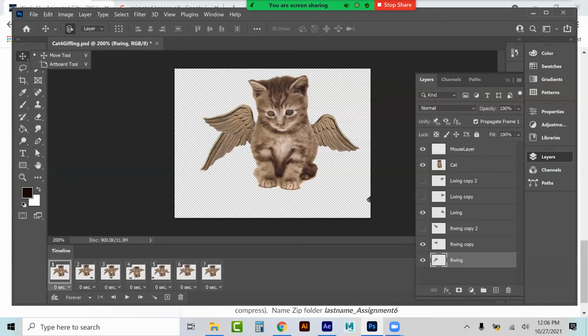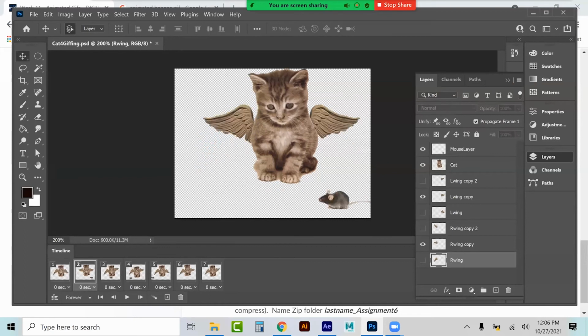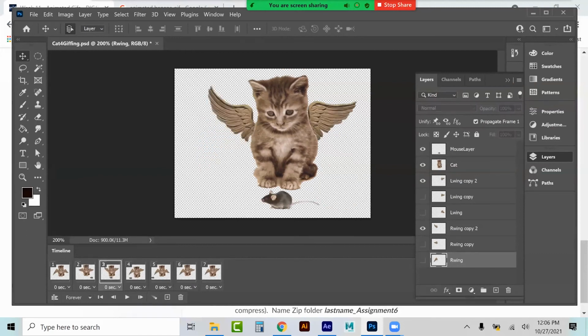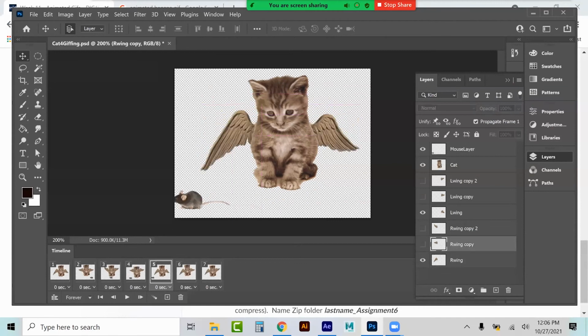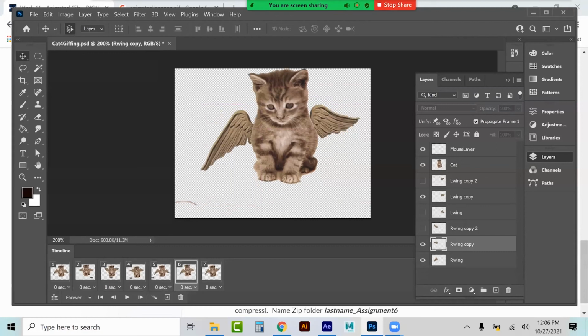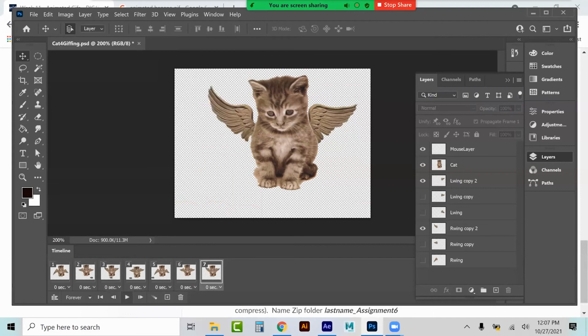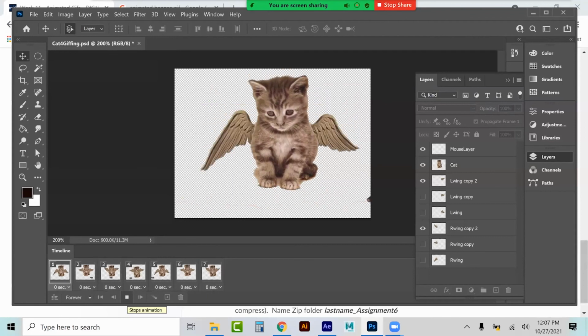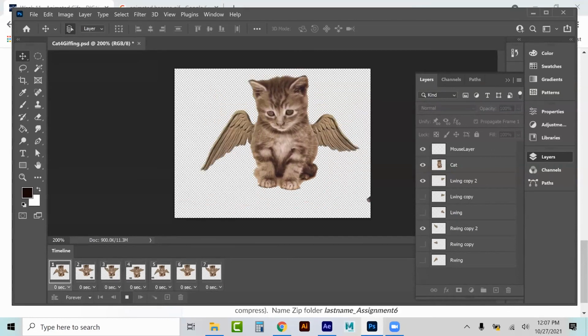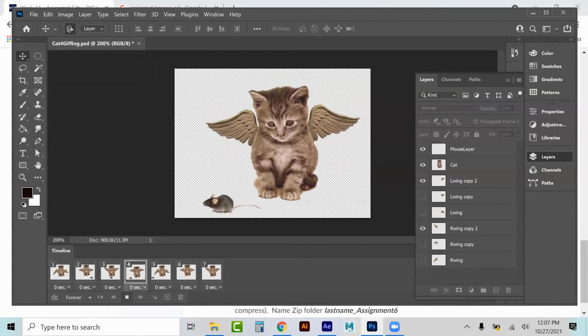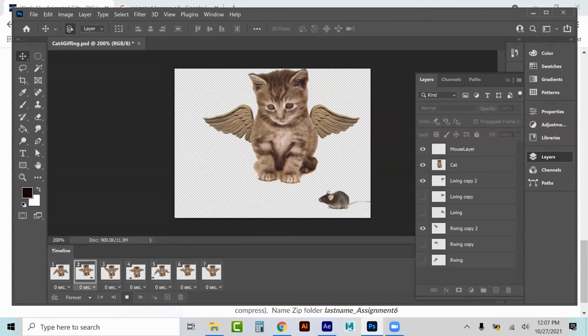I'm going to say, okay, I think it's supposed to be the down, right? So I'm starting in the down, moving to the up or the middle, going to the up, coming back here to the middle, move it, going to the down, going back to the middle, and going to the up. So now I hit play, and you see now using the puppet warp, I can exaggerate and deform, but I have to have a duplicate version of that. And the same thing happens again if I wanted to do scale. I would have to have a duplicate version. If I'm going to change the color, I'm going to have a duplicate version.